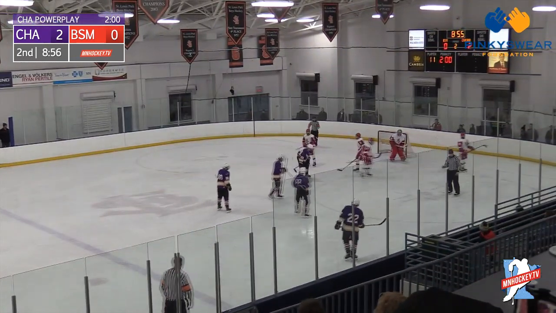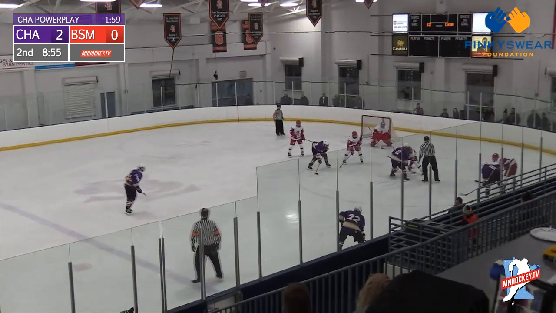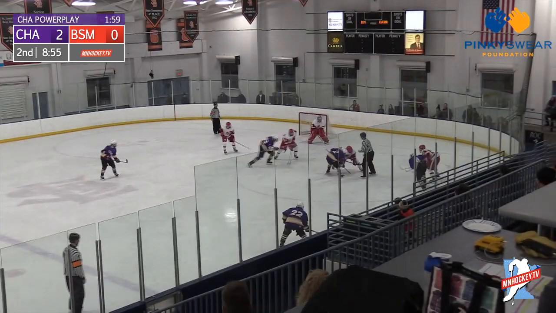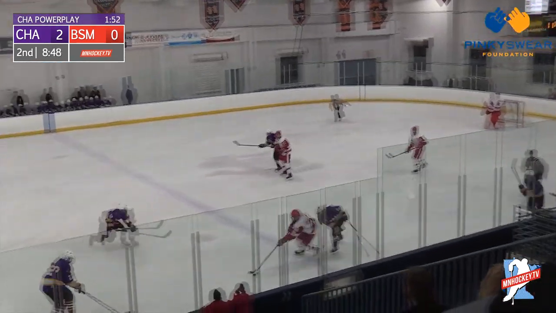So the challenge is in front of the Red Knights to pick up their teammate and get through this penalty kill. And they have about a 90% penalty kill against a 30% power play. So 2 solid special teams going to go head-to-head. 8:55 left in the second period. Chaska by 2 and on the power play. Second power play of the game for the Hawks. They are 0 for 1 so far.